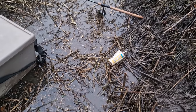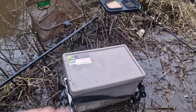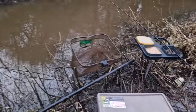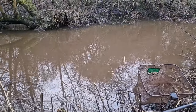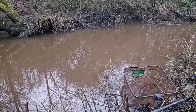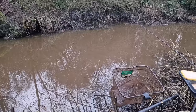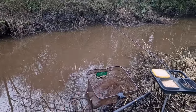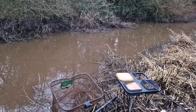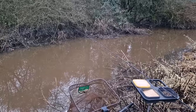Fishing in a bit of an urban landscape, there's plenty of rubbish about, as you can expect. There's the box, and we're sat in the water today. All the setup there, and that's the venue. You can see, nice and narrow, and normally it's about a foot less watered in, and it can be gin clear at times, but today it's got a lovely bit of colour, and hopefully, if the rain stays off, it'll stay this colour, and we can get a few roach on the bank. Roach are going to be the target today, most definitely.